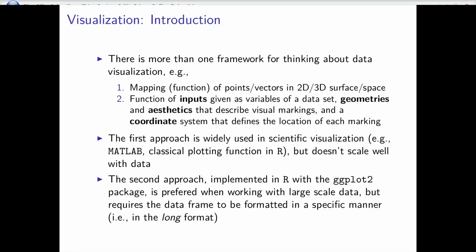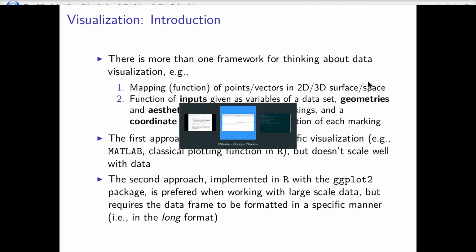And as a solution to that, there's this idea or framework of the grammar of graphics, and that's where you describe the logic of how you want to plot your data, and then based on the specific details of what data you have, the computer kind of understands and interprets your logic and generates that plot. And that might not make a lot of sense in words, so let's just look at an example.